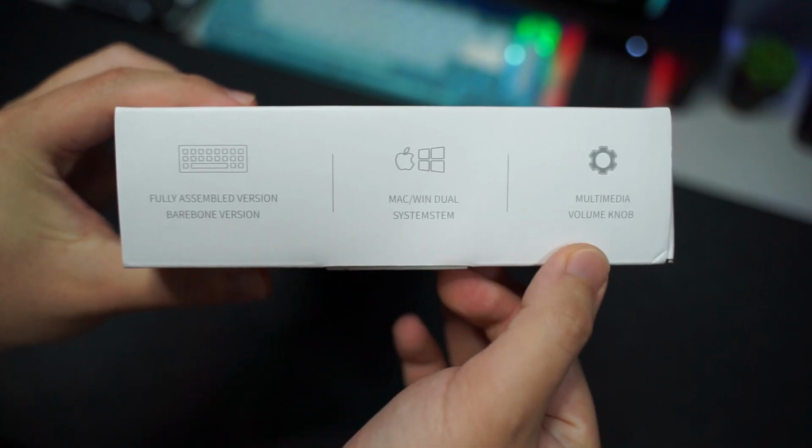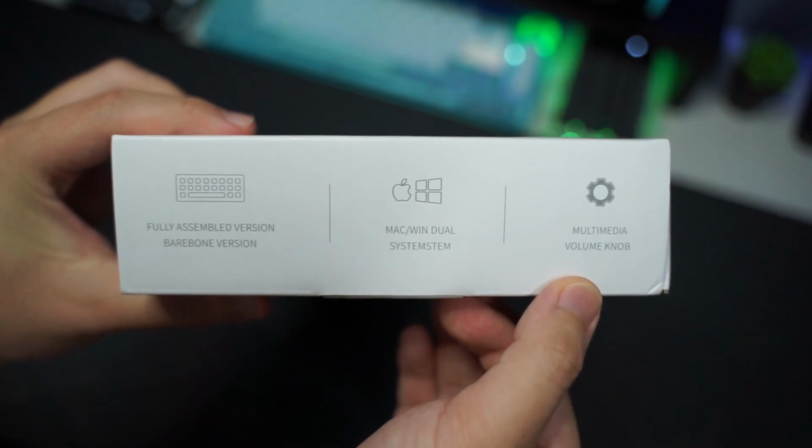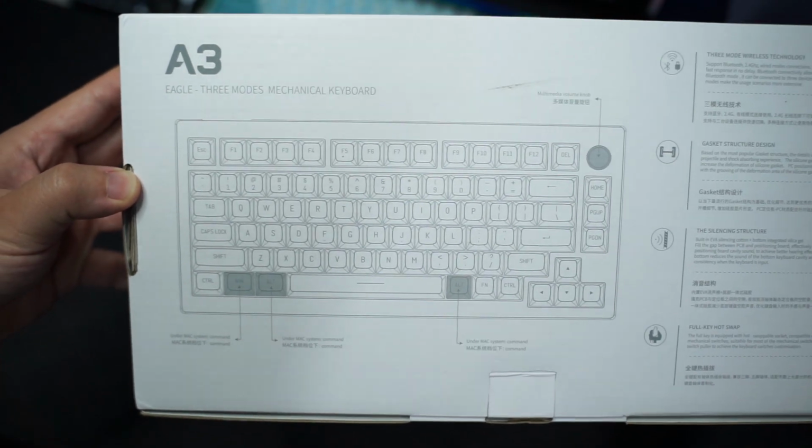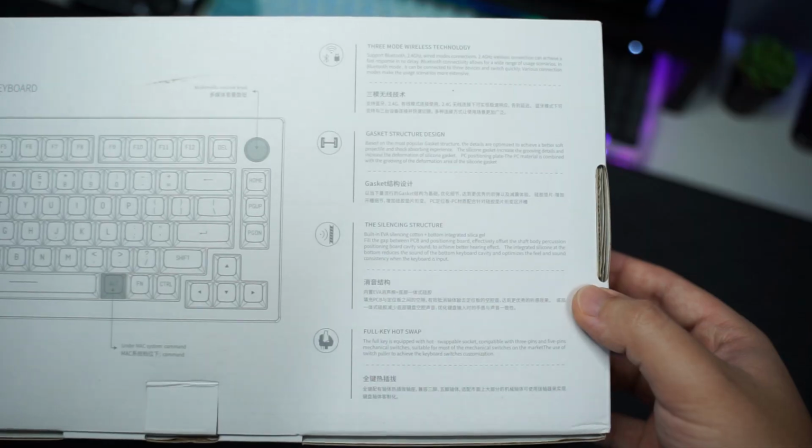The box comes with this white and grey color which looks clean in my opinion, and it has an outline of the keyboard on it alongside a few details and specs about the keyboard too.